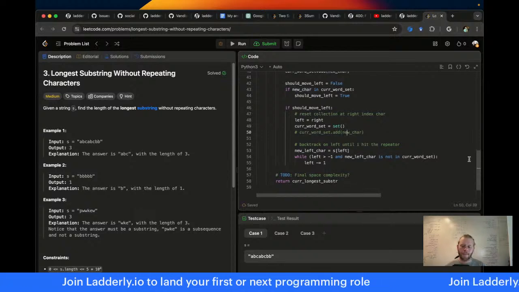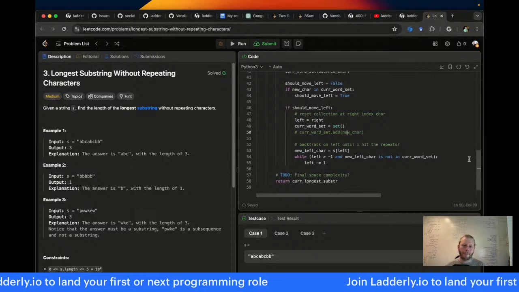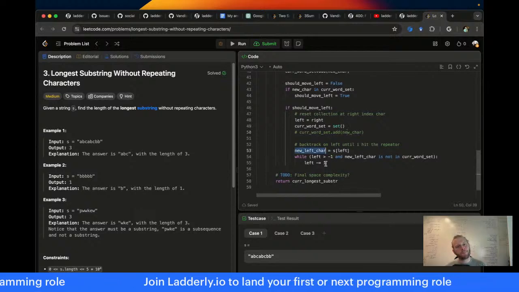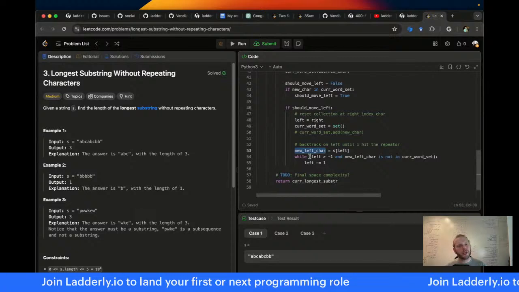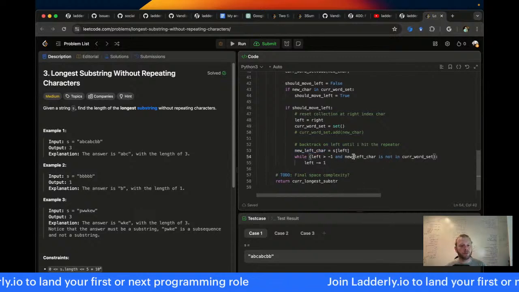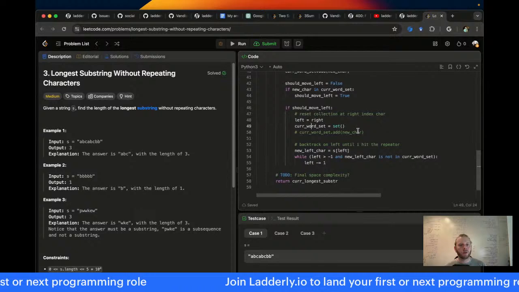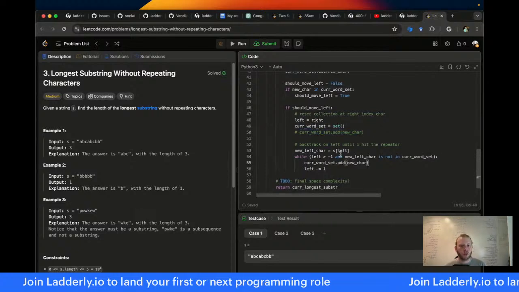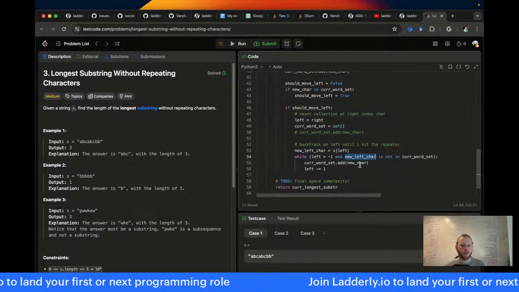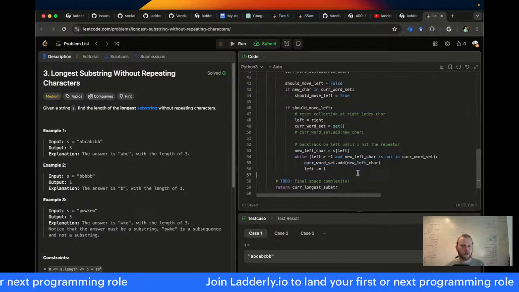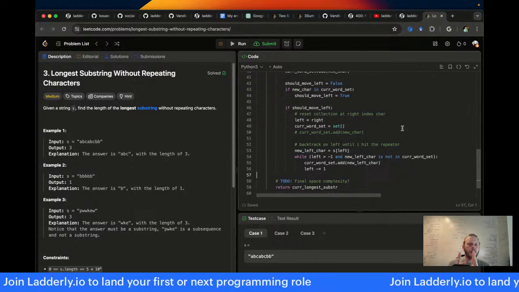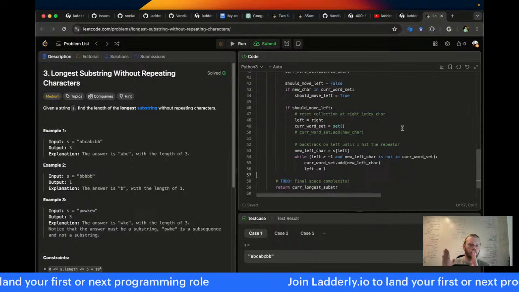I'll consider doing that. So we need to be adding these letters as well. So new left char will be added to the current word set. So we repoint at the second B, and then we're looking left, left, left, left. Cool.